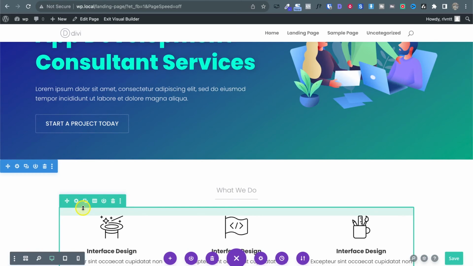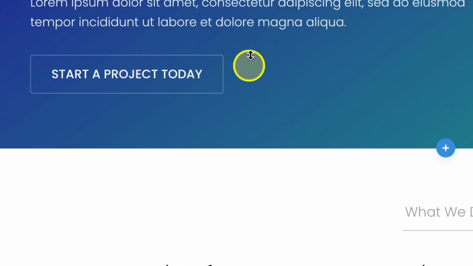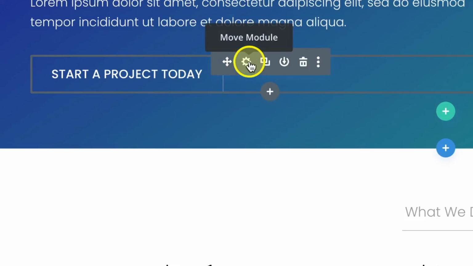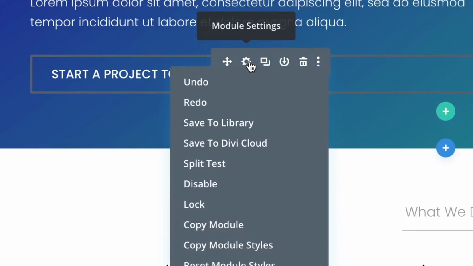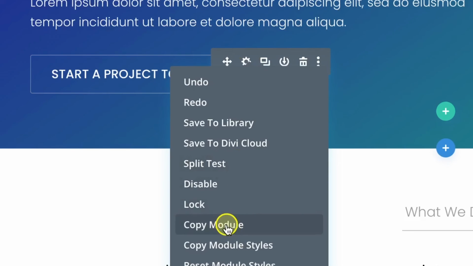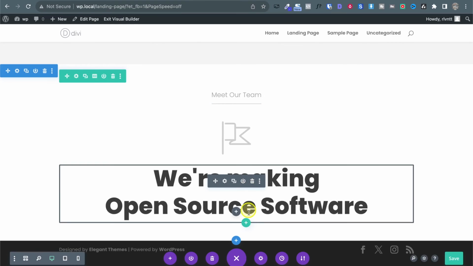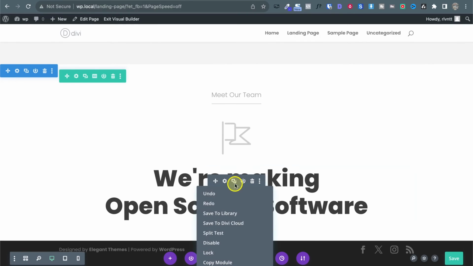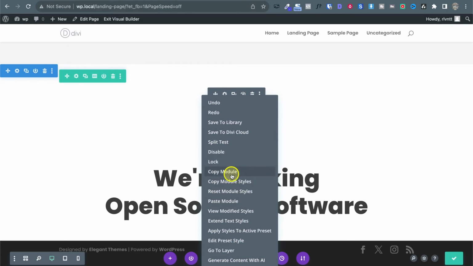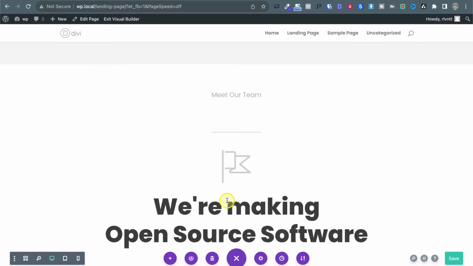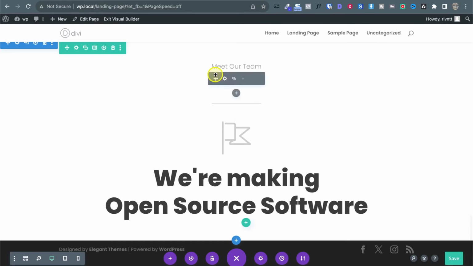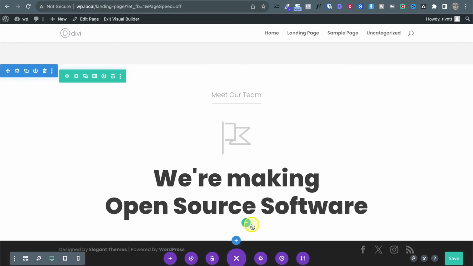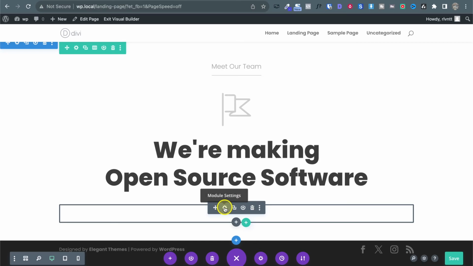And okay, now here's another way to do this. We can duplicate it and drag it, or I can come here, place the mouse over the module I'm interested in, right click and copy module. So let's scroll down, and from here I can right click and paste it. And here it is. Let me move it here.